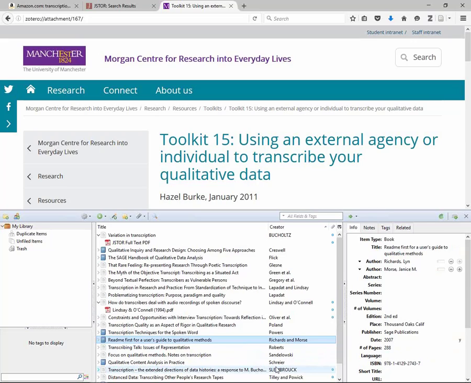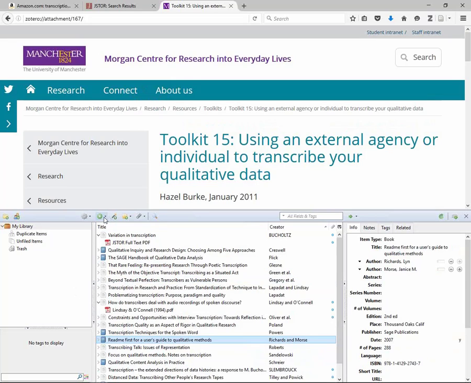Right, now it could well be that there are no quick ways to enter the particular piece of information that you have, and it still is possible to manually enter citation information in that situation. So we'll be entering in another one of my favourite books, Graham Gibbs' Analysing Qualitative Data.